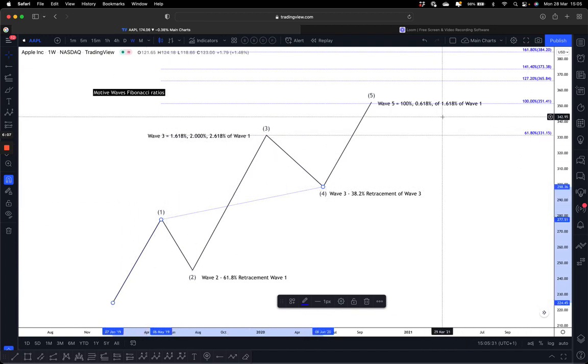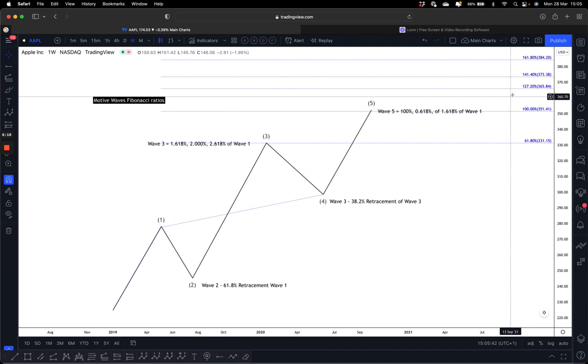It depends on wave 3's length as well, but it can also be 0.618, which is around here, and it can also extend to 1.618. And you'll see fifth wave extensions where it is the longest wave, not necessarily saying that wave 3 is the shortest, but fifth wave can be the longest wave, more commonly around the commodities market, such as oil. So you'll see the extension of wave 5 within these regions possibly around the commodities area. But for any other asset classes, like I said, more or less around the same length as wave 1.